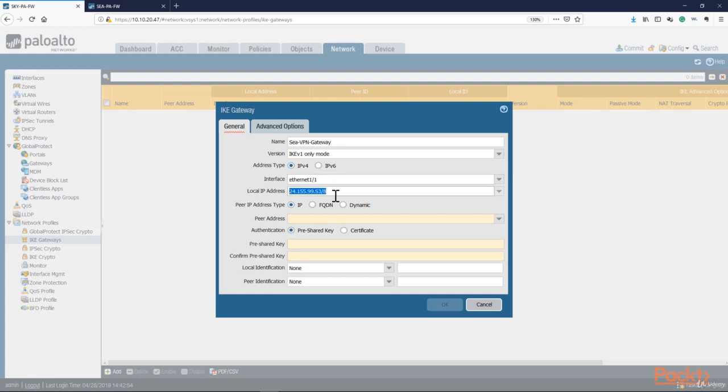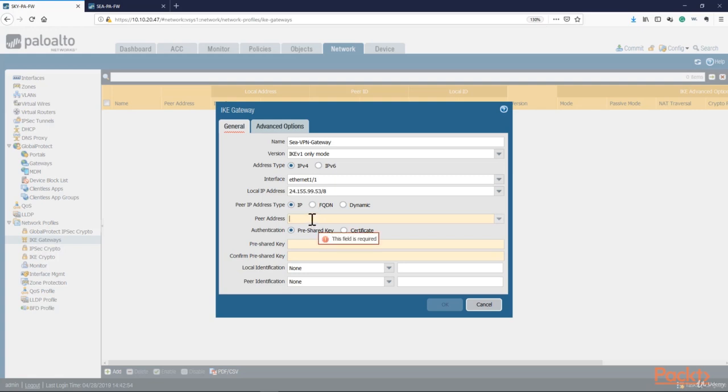And by the way, you don't need to select specifically the interface IP. You can actually allocate a different public IP as your VPN peer. But in our case, we are just using the interface IP. And then this is where we actually configure the peer address. So if you see here, the peer type is going to be an IP address. You can use a DNS name or fully qualified domain name. If you want to use a domain name rather than having a public IP, you can do so. But in our case, we're just doing an IP.